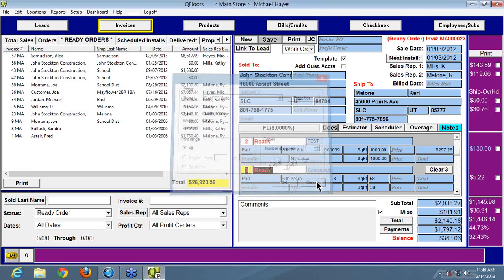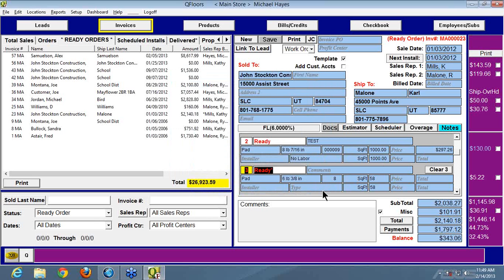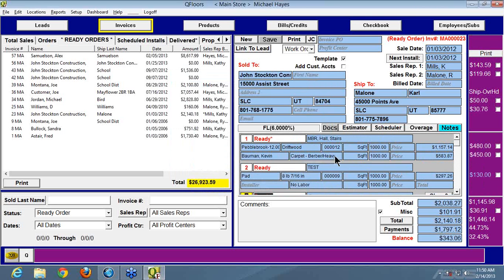The partial work order, when it prints, if there's labor on that line, then it will print only the labor for the lines that you've told it to print. Here we've got labor on this first line.